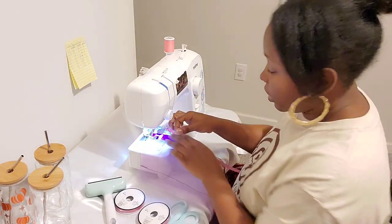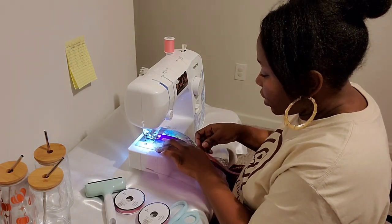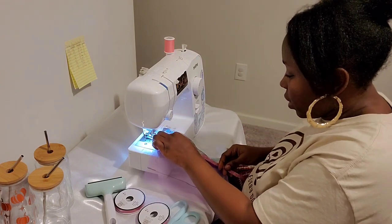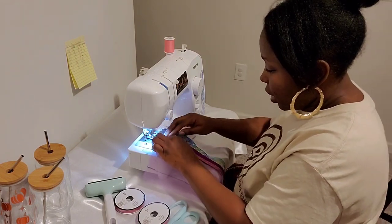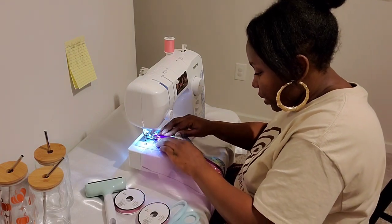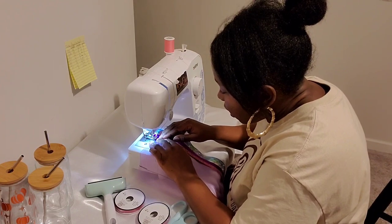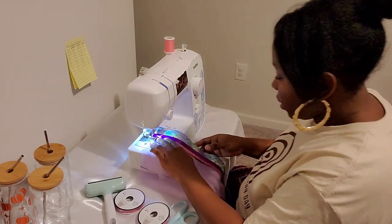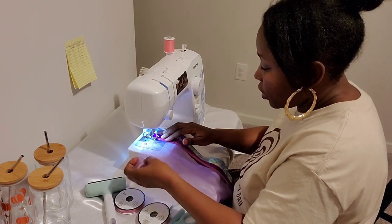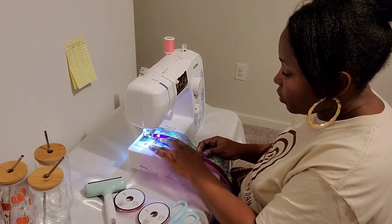So I'm just going to go ahead and place this on top, and you guys already know you place this on top, the pretty place facing up. So I'm going to go ahead and sew this. So you know already your start, you have to give your backward stitch, but first of all we're going to do a forward stitch.